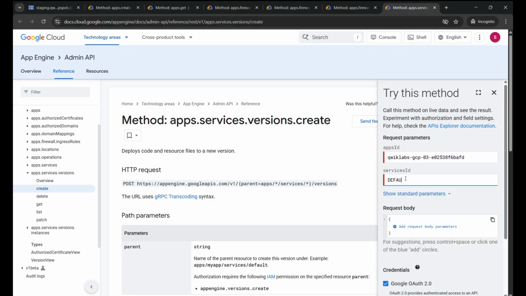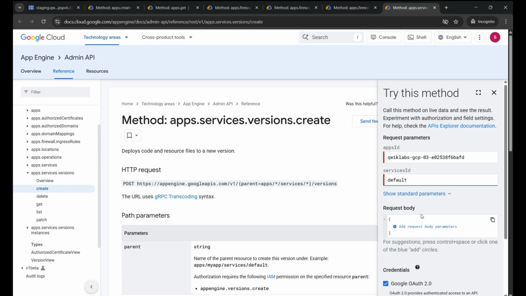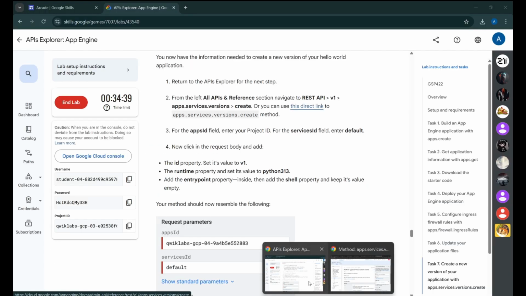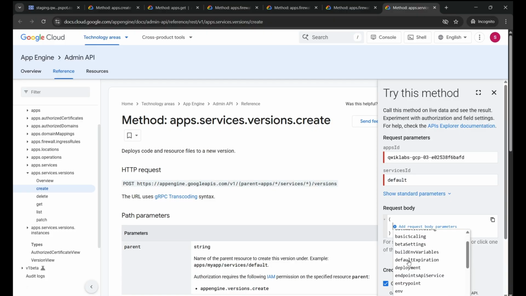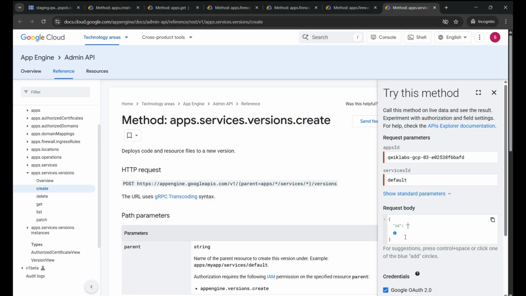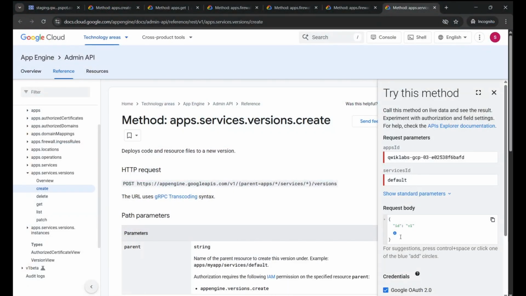Now here we have to enter default in small case. Next, we have to add ID, then enter v1. Next, runtime, enter Python 313.